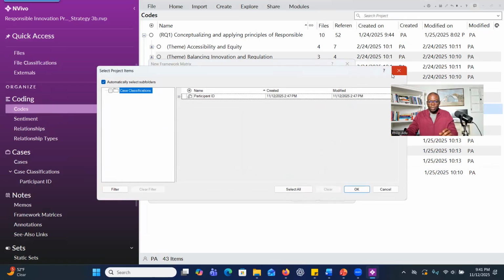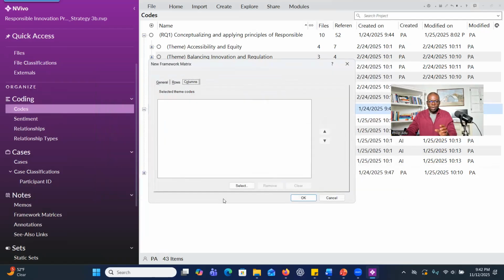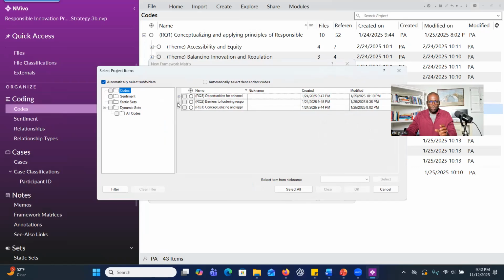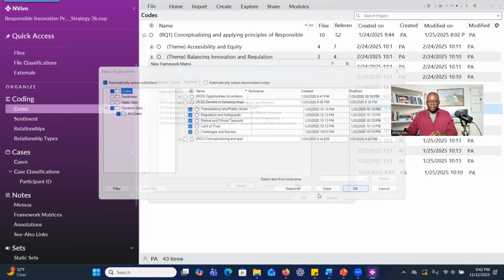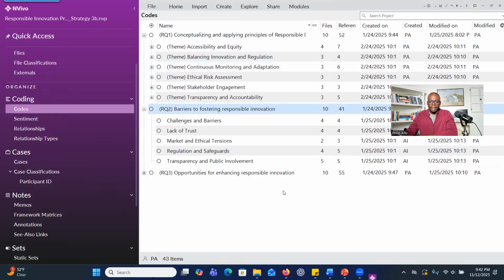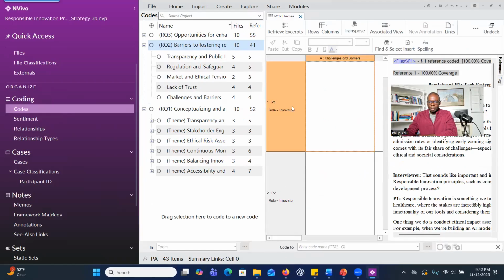So this time, what you're going to do is I click on select, you go to the plus sign, and we just want to focus on the row, right? And we want to group the table based on their rows. So we click on OK and go to columns. And now we are focusing on only research question 2. We click on the plus sign, select the themes or the codes for research question 2, and click on OK. And click on OK here. And then within a few seconds, the table will be created. So you see that the table has been created here.